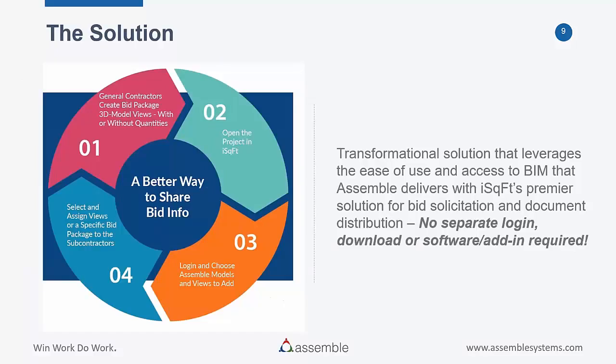This is something that's going to leverage that ease of use and access to BIM of the Assemble platform without expensive or complicated software, integrated directly with the iSqFt bid solicitation and document distribution tools. Everything is web-based, and since the model views are shared through iSqFt now, that same login used by the subcontractors to access the traditional information, those 2D drawings and specifications, will now also grant them access to the model views that the GC chooses to share with them.